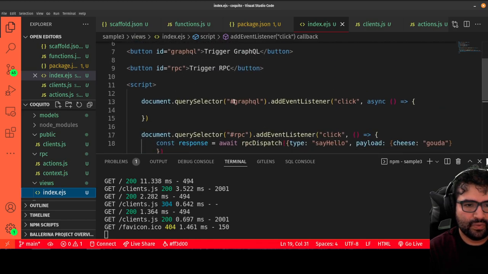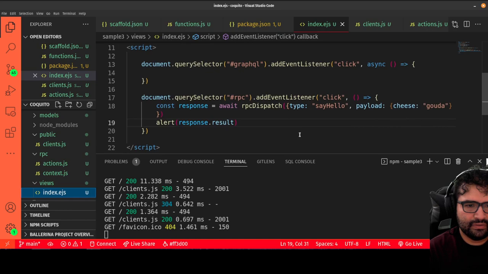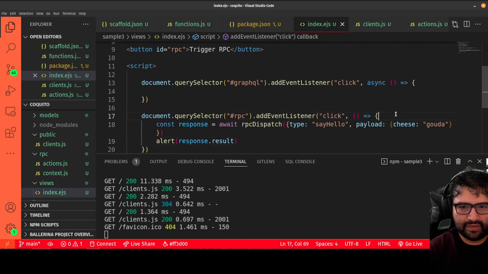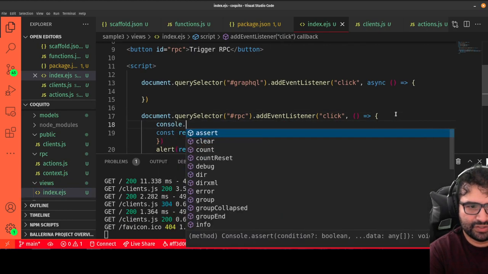RPC GraphQL. Then addEventListener, because it's definitely worked in the video I did this morning, the one with no audio, of course. So the only thing I'm doing differently is I'm calling them by ID instead of by element, because before it was just one button. So first, I'm going to see if this function is running at all.